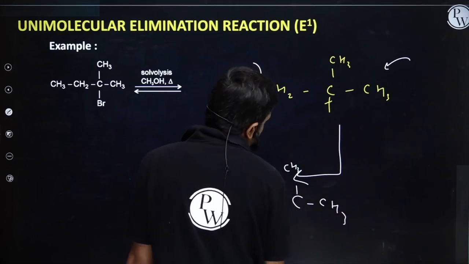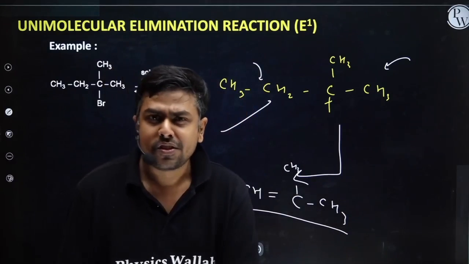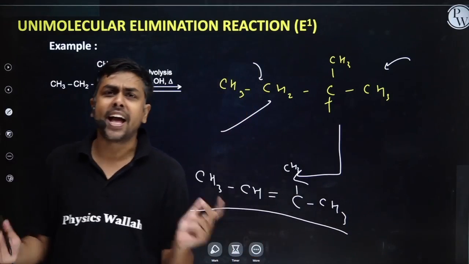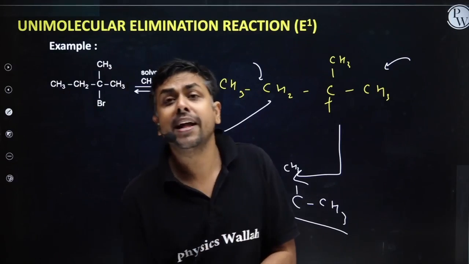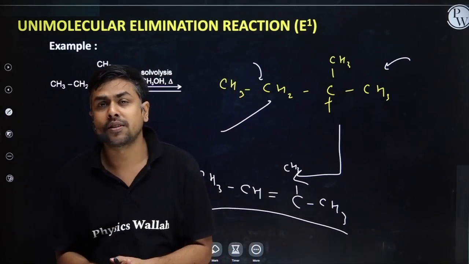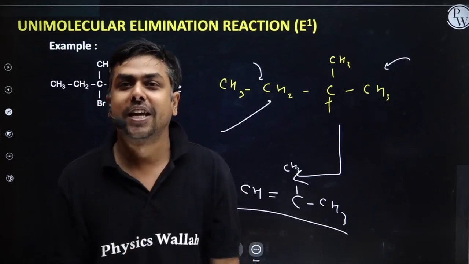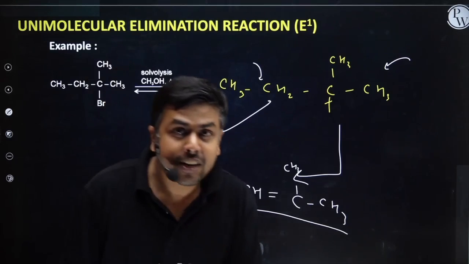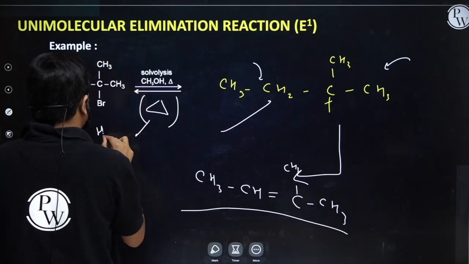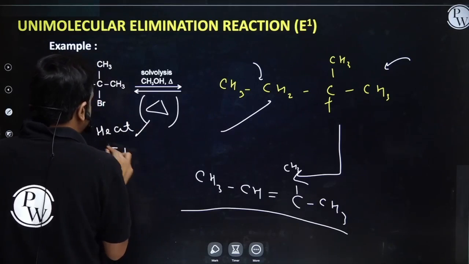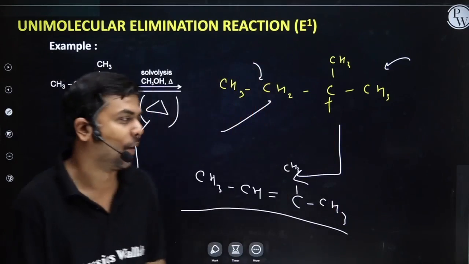Now you may ask, sir, where will we do SN1 and where will we do E1? Student, in both cases, the nucleophile as well as the basic strength is not that strong, right? Poor to moderate nucleophile and poor to moderate base promotes SN1 and E1 reaction respectively. If temperature is not given, do SN1. If temperature is given, if this delta sign is given, heat is provided, do elimination, E1 reaction. If heat is not given, do SN1 reaction. Am I clear? Okay.